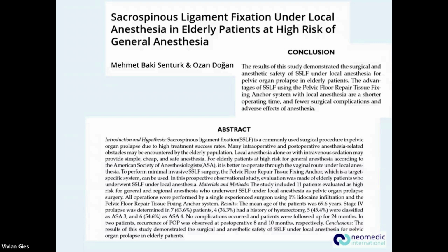So this is really an important thought as far as thinking about your high-risk patients, your patients who maybe you're thinking colpocleisis and saying, well, maybe I don't need to do a colpocleisis. Maybe they don't want a colpocleisis, but you want something that you can do under local anesthesia. This is actually an option that most people don't think about.